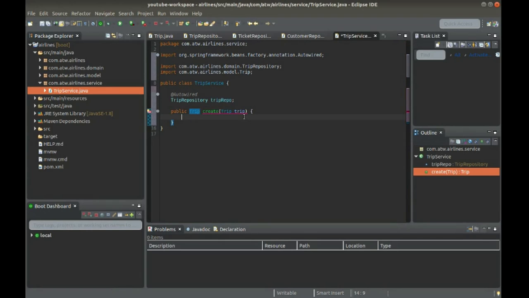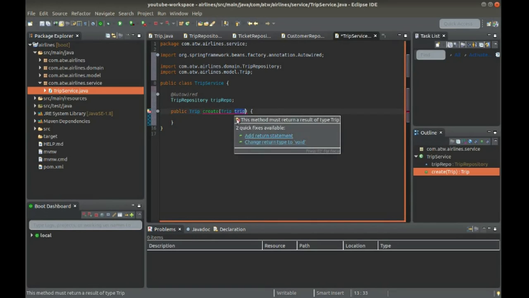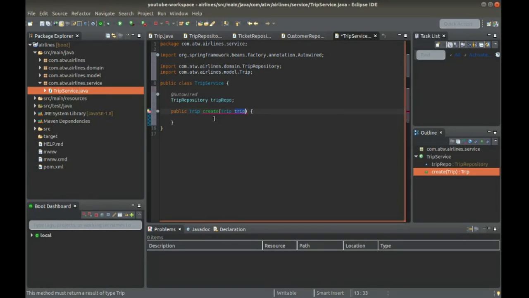So the way we do this is, first things first, we need to make sure that we are saving a new trip. The way we do this is by ensuring that this trip here does not have an ID, because when you call the save method of the JPA repository class, it will save that object according to its ID.